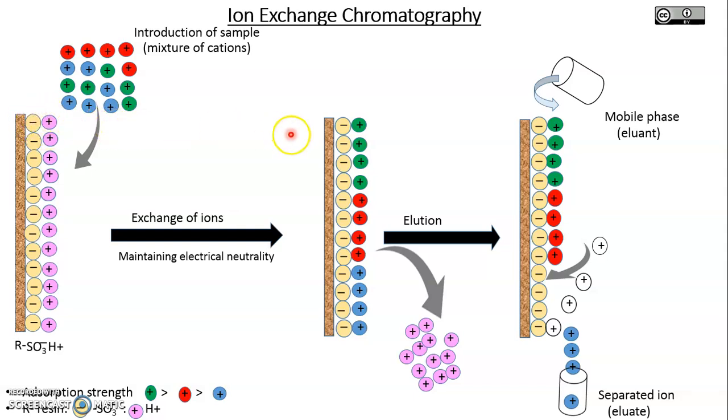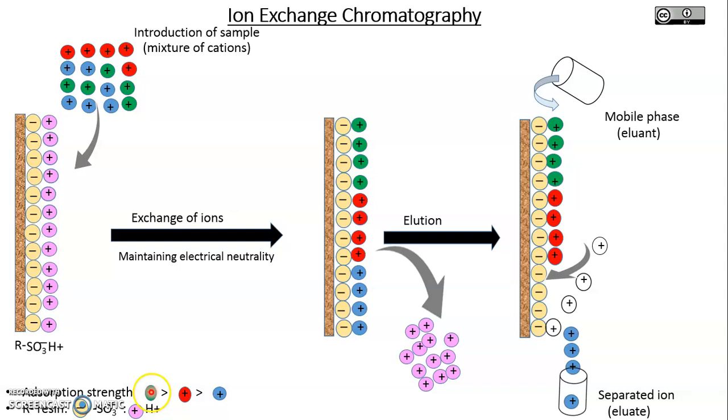If you look carefully in all the diagrams where the resin has been represented, you will see the resin part is there and the negative part is there, whereas the counter ion you will see changing. So what is actually happening in any ion exchange chromatography? From the name itself you can understand that exchange of ion takes place, and this exchange of ion is basically responsible for the separation of a mixture of ions. So this is a typical situation where you have a sample which is made up of a mixture of cations. I have shown 3 different cations, and this tells you about the adsorption strength of these cations.